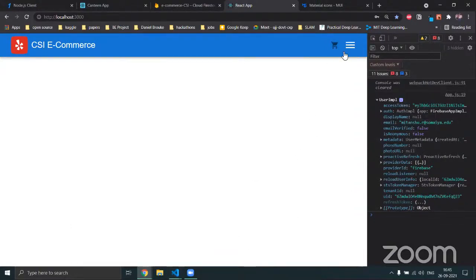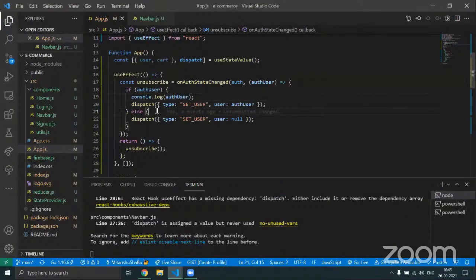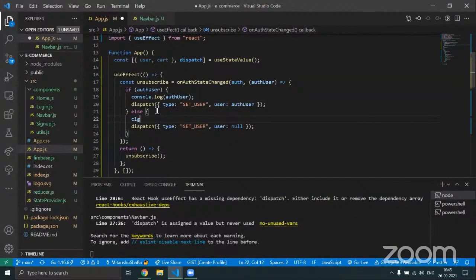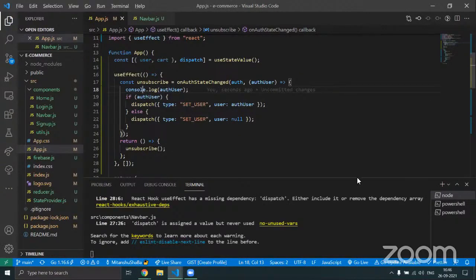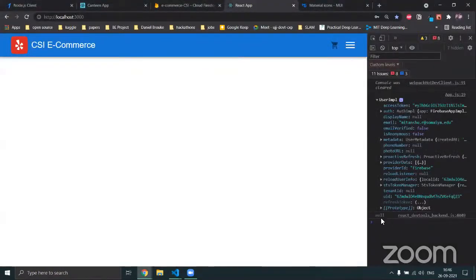So let me just log out, and you'll see what I'm saying. Okay, I forgot to add a console log over here. I'll just move this up so it always shows it. Okay, right. So now it's showing null. So I don't get access to all of this data anymore. In the current session, I don't know who the current user is. I don't know who the previous user is. Okay. So that's why we set it back to null.